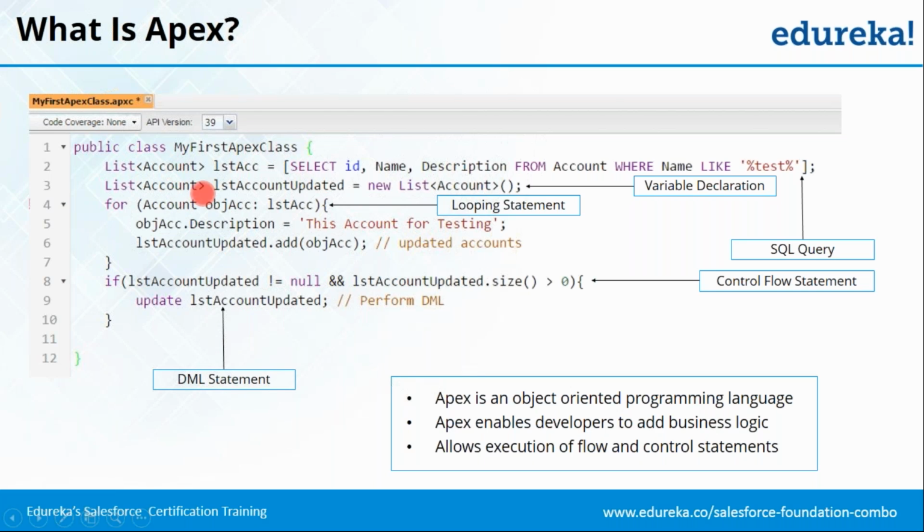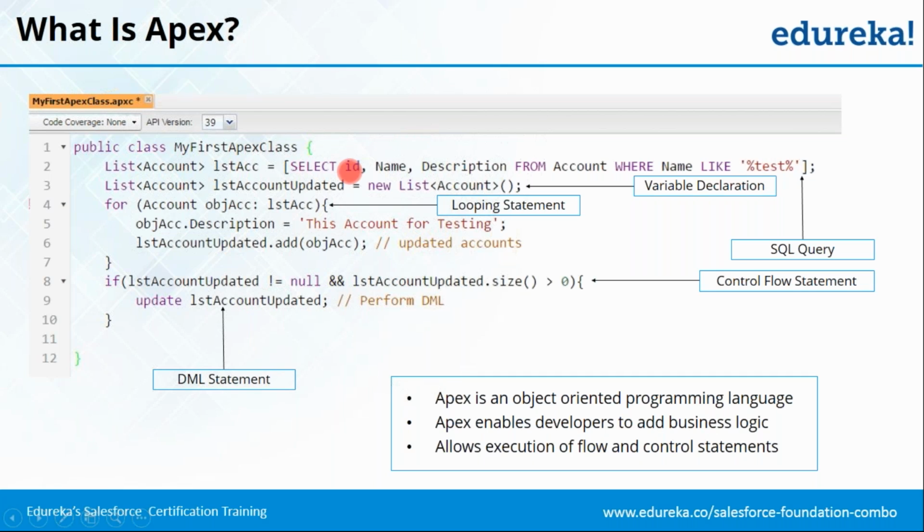Okay, so to just give you an idea of how things are, I'm going to run through this code. So we have list account. The account here is the name of the object. So I'm retrieving these details from the accounts object in my Salesforce org, and this is the name that I'm giving to my account. And I'm going to say select ID, name, and description from the account object, which I defined here, from account where the name is like test. So when we have a text inside this, it means that whatever name has the characters TEST, those should be retrieved.